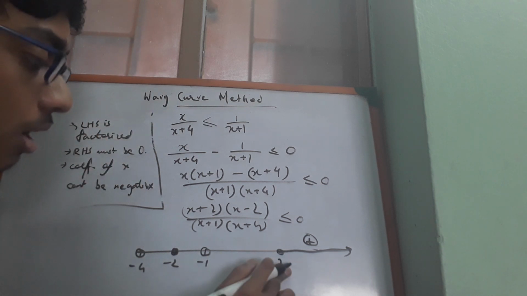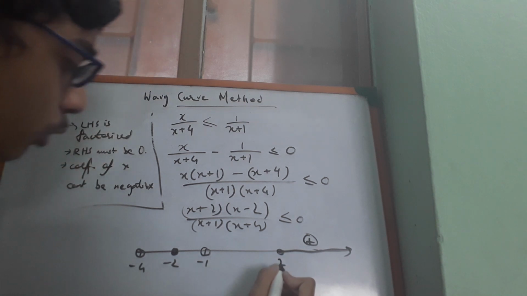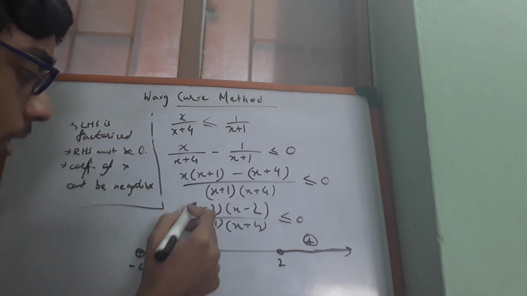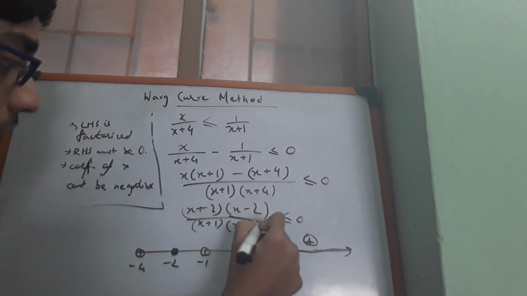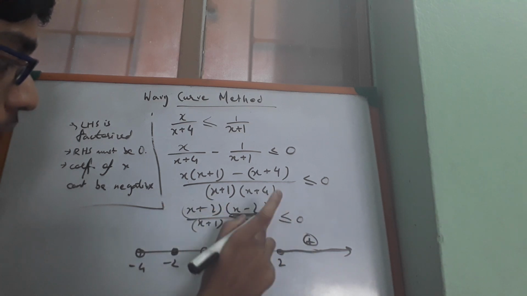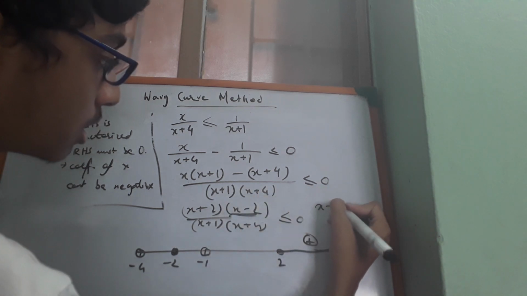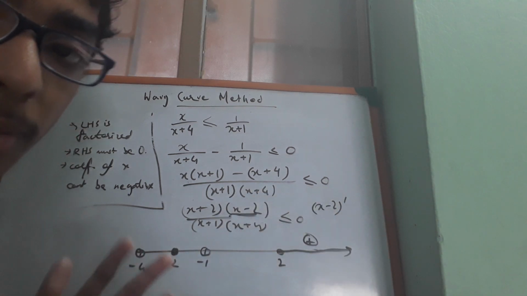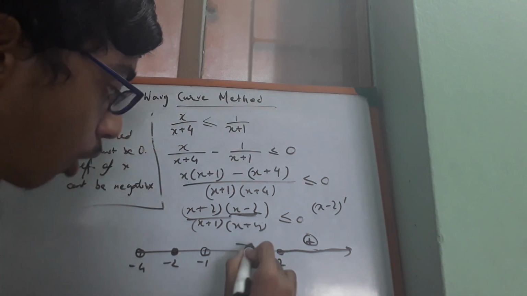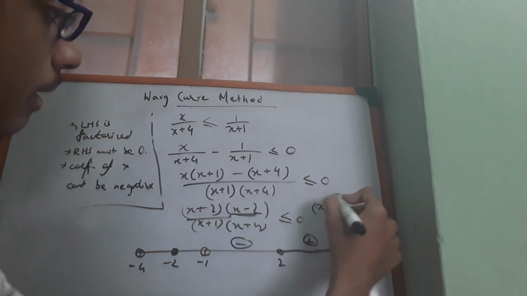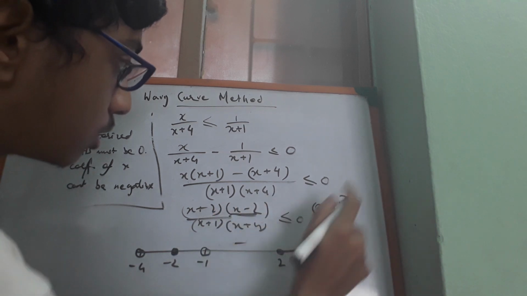I am telling you what I mean, it may not be clear to you. So what is 2 here? From which bracket has this 2 come? Not this bracket. See, 2 minus 2 is 0, 2 plus 2 is not 0. So this 2 has come from this bracket. Now what is the power of this bracket? Not the power of x, the power of the bracket as a whole. (x minus 2) is just (x minus 2) to the power of 1. So 1 is an odd number, which means I need to change the sign. So this will automatically become minus. If this was, say, (x minus 2) whole square, then it is an even number, and I would have kept it plus. But it is not in this case, so minus.